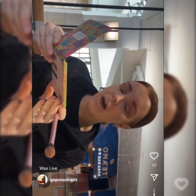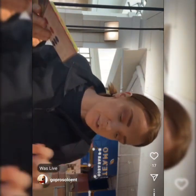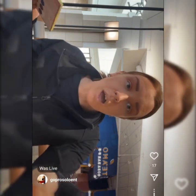Then I went in with the Winky Luxe palette in the color Coconut Bra right here, for my crease color to add a little definition. I didn't use this brush, I used this brush, which is a number base shadow 14. And you can see it's kind of angled a little bit, so it makes blending in the crease really easy. I haven't blended it out completely, but I'm gonna finish blending that now.